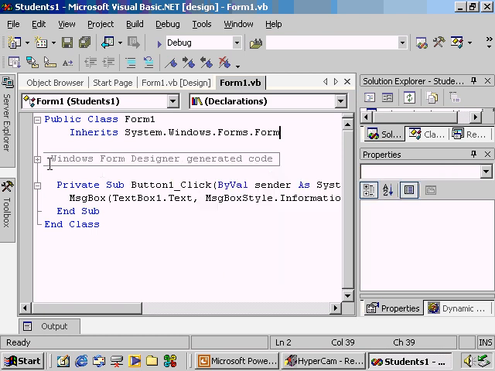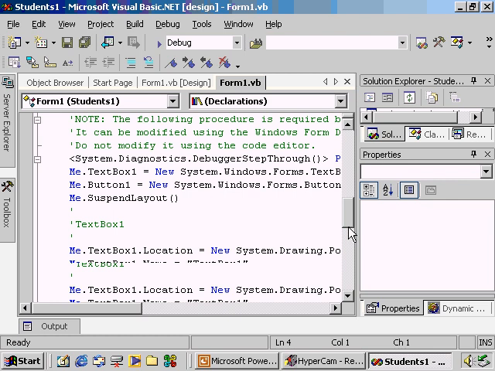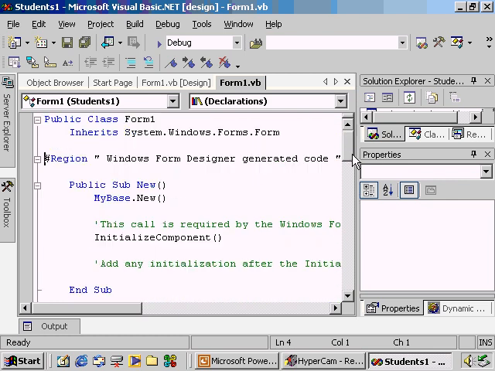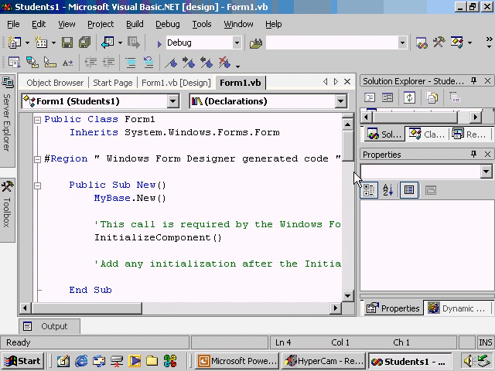There's a region here. If we click this, it'll actually open up all of the code. So now it's all there. If we want to, we can just close that region by clicking here, and it will close it out. So this is a way that Visual Studio outlines our code for us. As I open that up again, let's take a peek at what's happening.